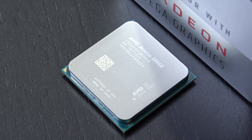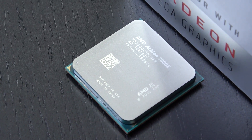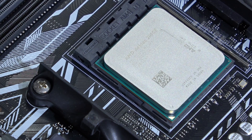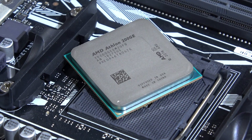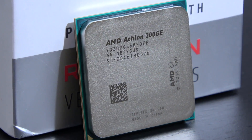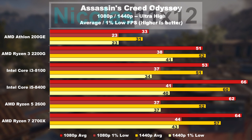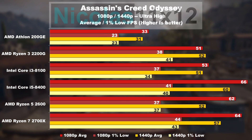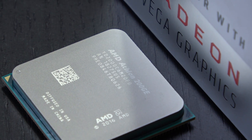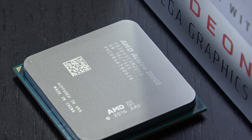The graphics card's performance simply can't be put to use since the processor is the limiting factor. That doesn't mean you can't go with a mid-range GPU like a GTX 1050 Ti, or in some cases even a 1060 — you should be getting a decent frame rate with those. But please be warned, this can differ greatly from game to game. A good example is Assassin's Creed Odyssey, where you're sitting at the 30 fps mark at maxed-out settings. So for gaming, this is not quite the ideal processor.